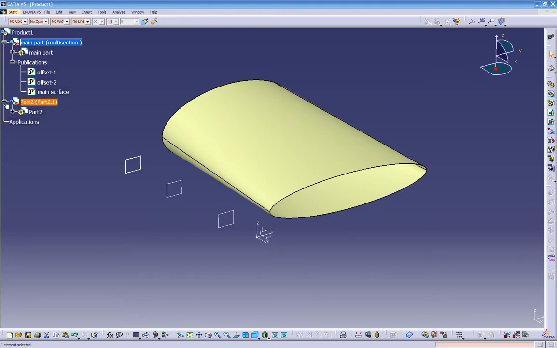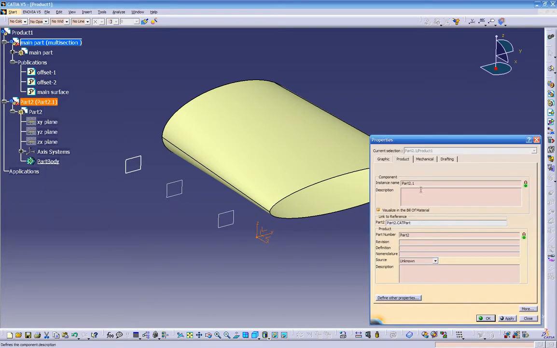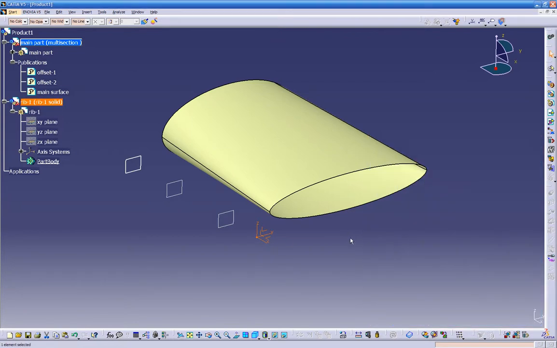So this is our new part right here, part body. Let's name this rib 1 solid, and rib 1 over here for the part number. Click OK.